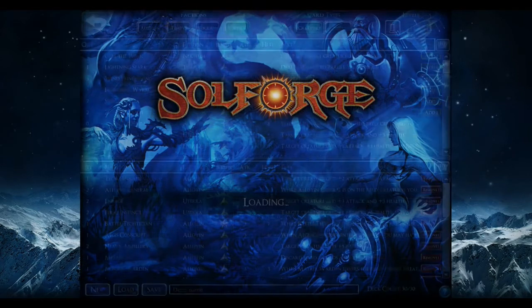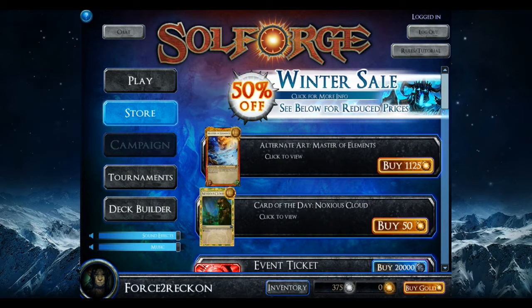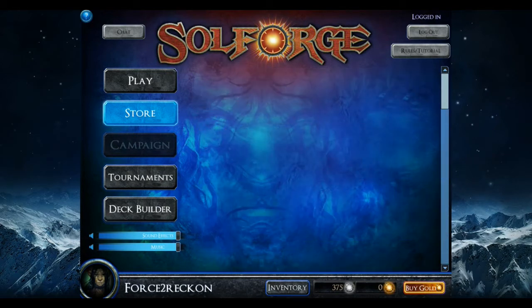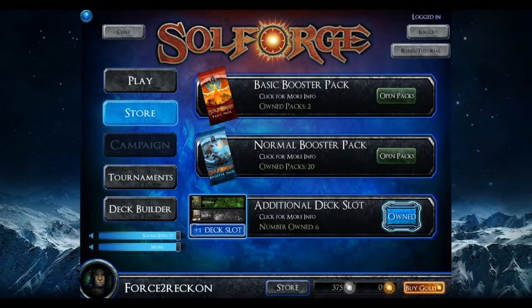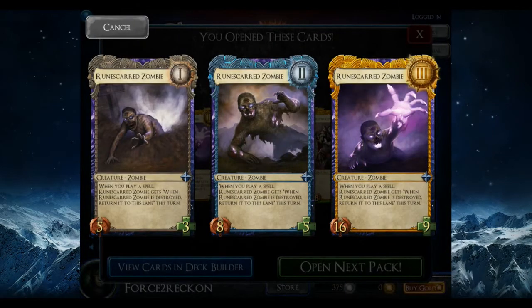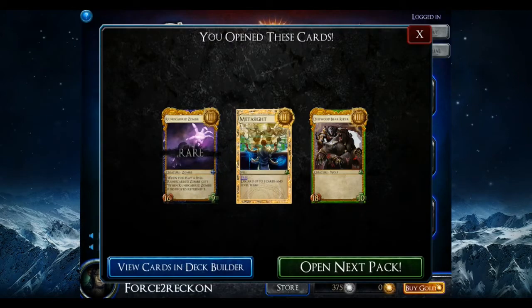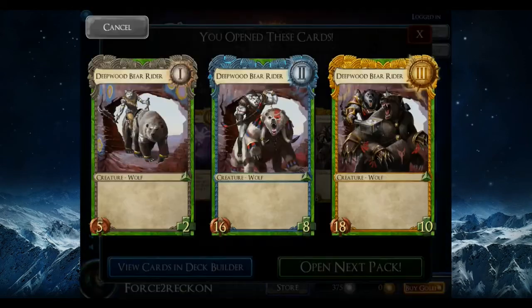So let's, oh, not what I meant to do. Inventory, and we'll open these packs and see what I get. The Runescarred Zombie. When you play a spell, Runescarred Zombie gets, when Runescarred Zombie is destroyed, return it to this lane this turn. That could be useful. Another Metacite, so I can put a second Metacite in that deck. And a Deepwood Bear Rider, which is just a really big, stompy, scary creature.